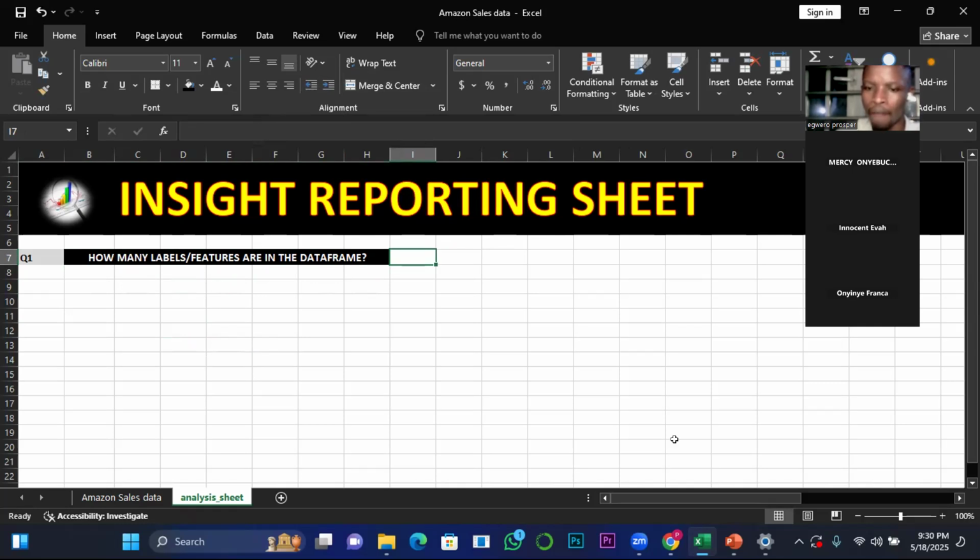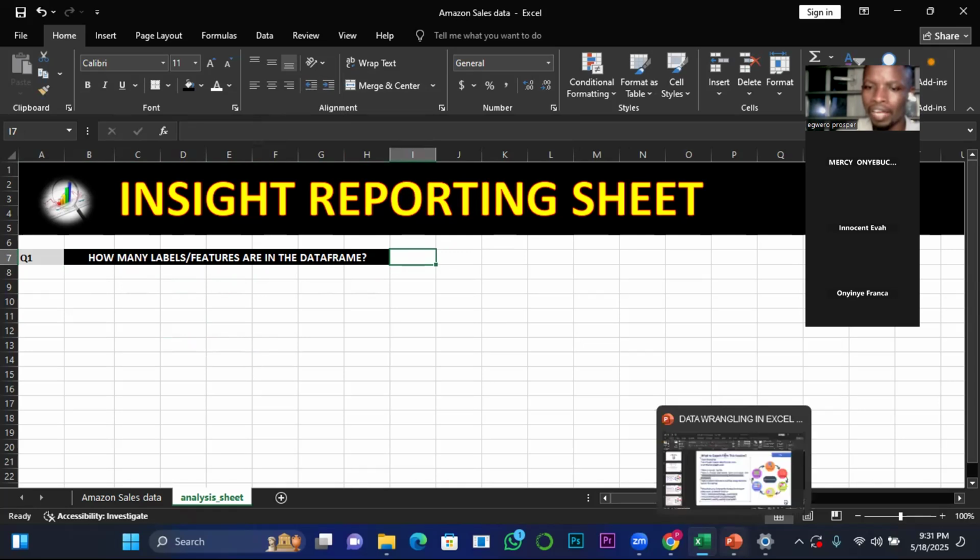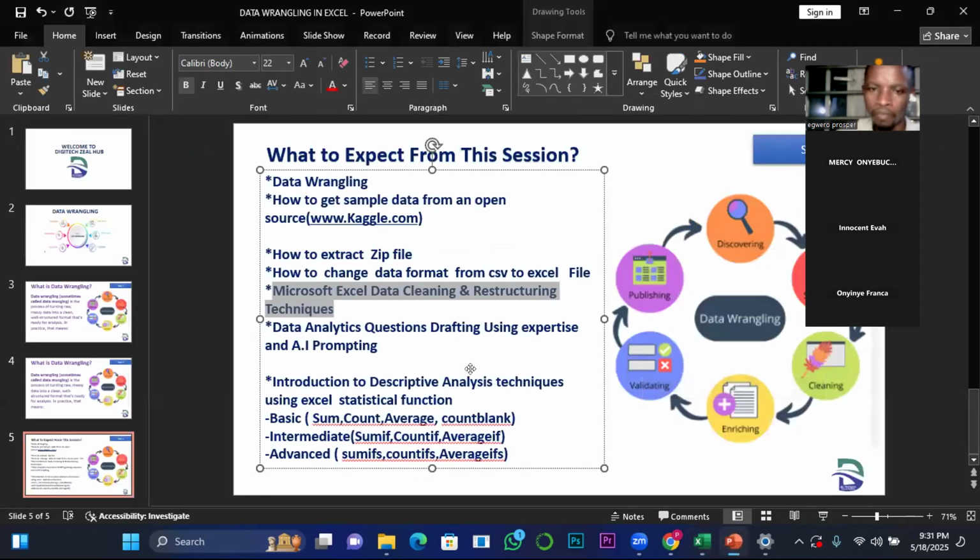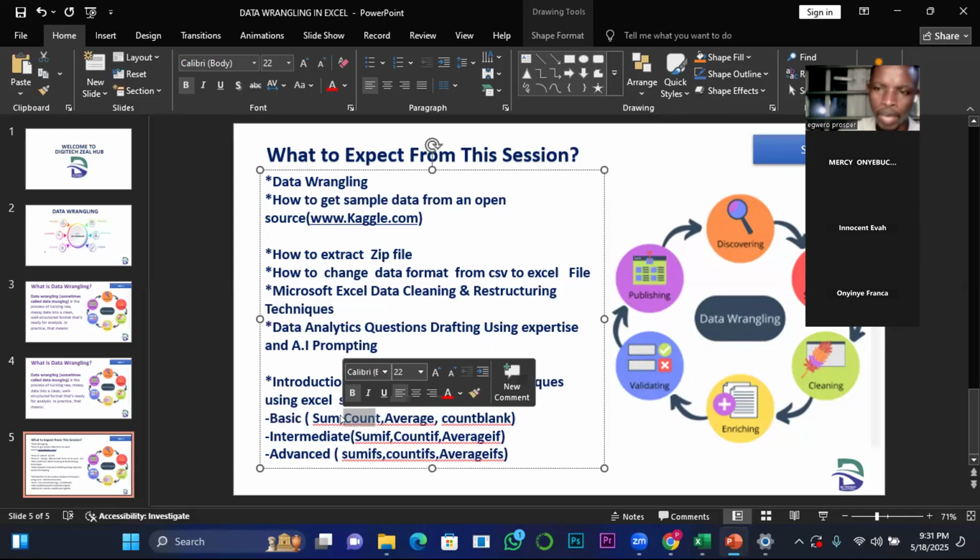Here we are bringing in a cell function. Remember what I mentioned under the basic set of functions or techniques. We have sum, we have count, we have average, we have count blank. Right now, I want to use count, based on the task before me, because the question says I should count, so I can't use sum.